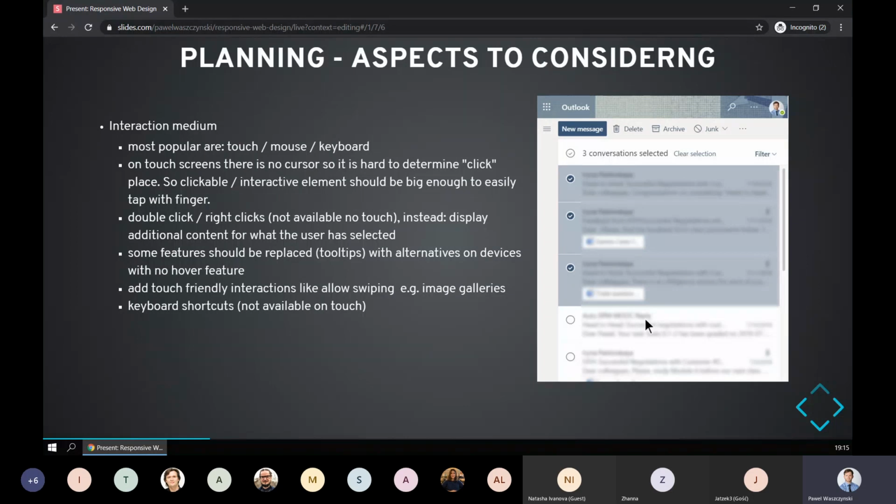But on the touch device, you don't have it. So you need to support a different way, like tapping on the rows of the emails and then showing additional contextual content, like "3 conversations were selected." Those are the things you need to remember. Some features will need to be implemented in a different way on desktop and on mobile devices.